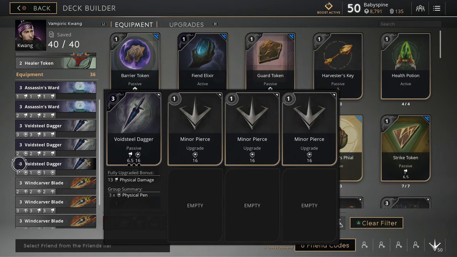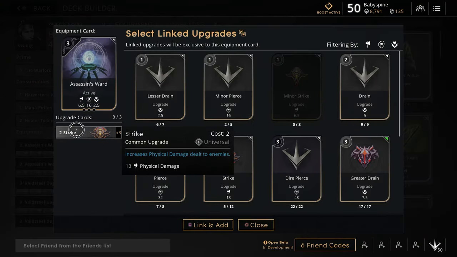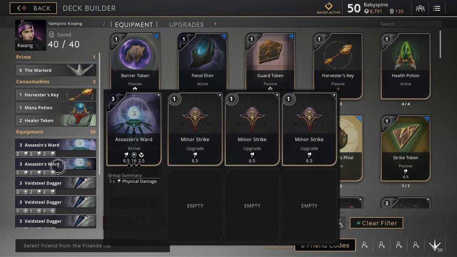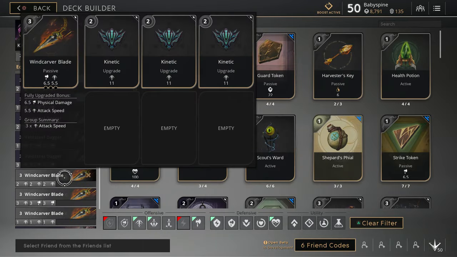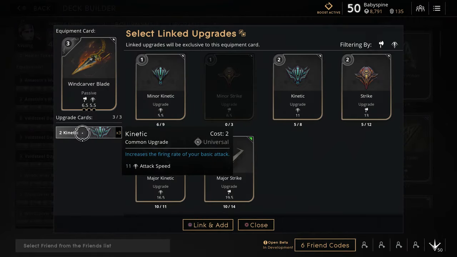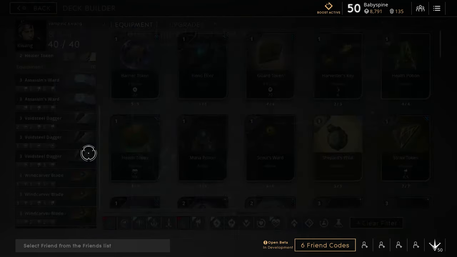So when you get your next 9 points, you can go back and swap out all those first 3 cards. You swap your first Assassin's Ward out and basically make it the same thing except with 2-point strikes. So it's a 9-point card now, and you get a lot more damage out of it. And this is going to secure your mid-game advantage as well. And then, of course, you do the same thing with your Windcarver. Change it out for 2-point kinetics instead of minor kinetics, so you get a lot more attack speed now.